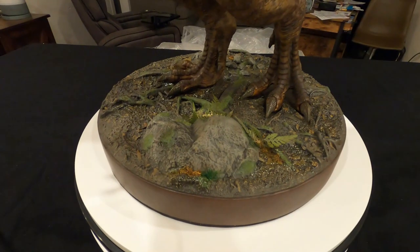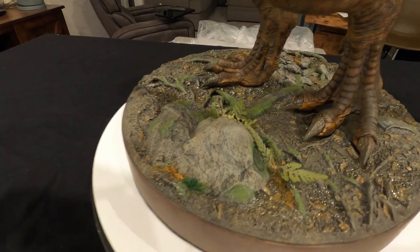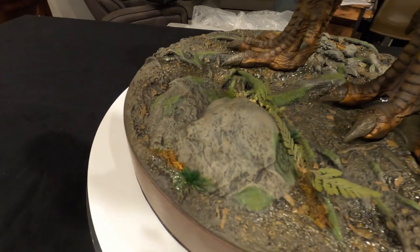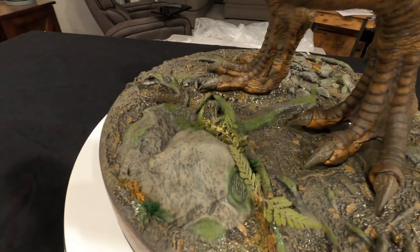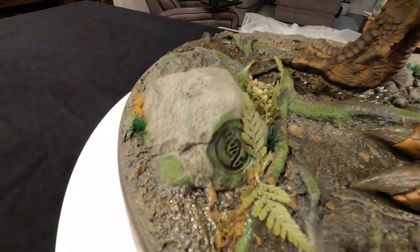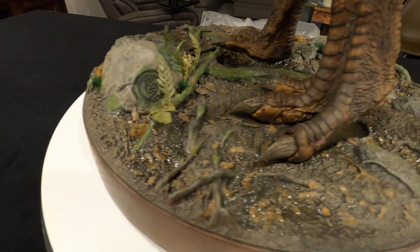All right, everybody. So here we are. We're gonna start off with the base here. Very nicely done. The base has got some dry spots and some wet spots. Really nicely done. You got the moss, and again, you got that one emblem. I still don't know what that symbol is, but I'll figure it out.